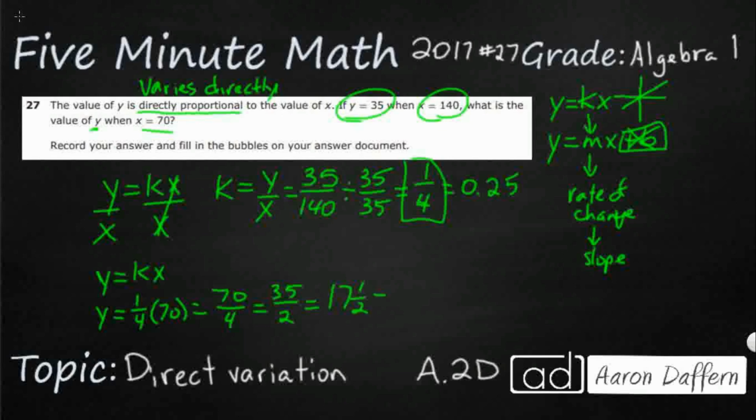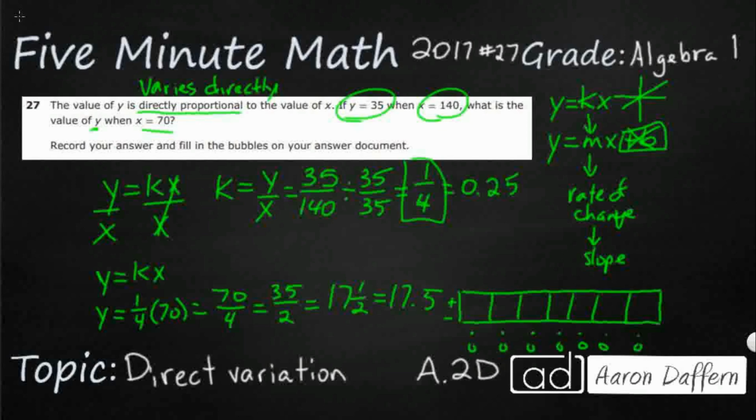Now, we do have to bring it into the decimal form because it is a free response, a griddable response. On the paper STAAR test, you would get these 7 columns here, and it's called a floating decimal point. You'd have a positive and negative symbol over here, and then you would have a decimal point that could be in any of these spots. And then underneath that, your 0, 1, 2, 3, 4, 5, 6, 7, 8, 9, all the digits. So you could put that 17.5 anywhere you wanted to, as long as you used the decimal correctly.